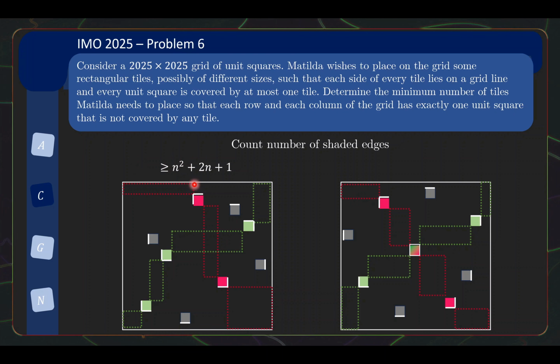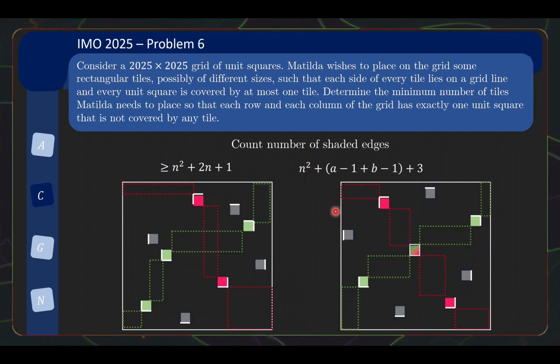You see the form n squared and 2n appearing here, so it's looking pretty good. On the other hand, let's look at the scenario where we have one common square. So in this case, we have n squared again.